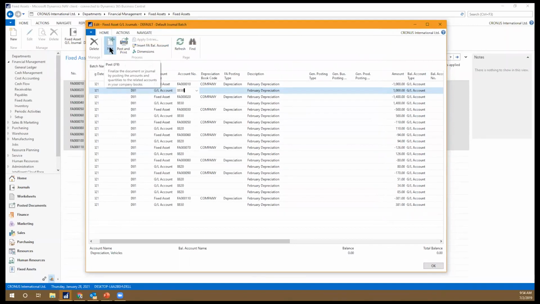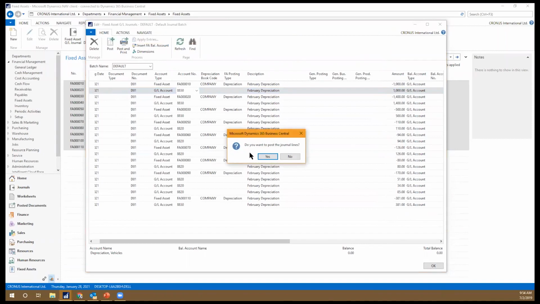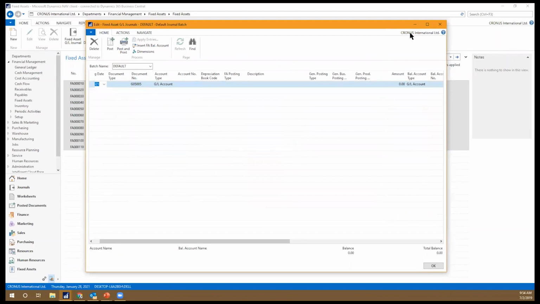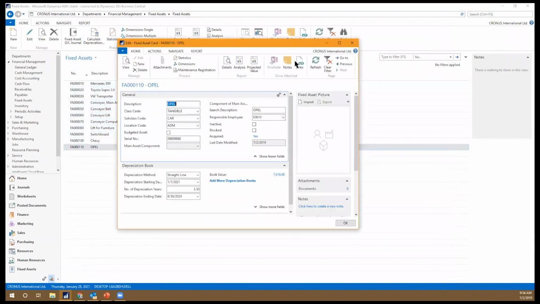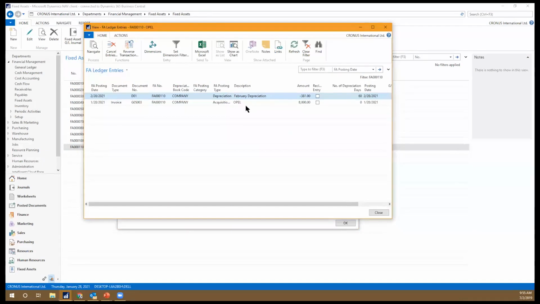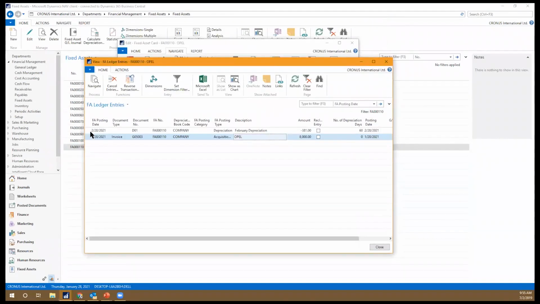So I'm going to post this journal now, and I have just posted the first depreciation value for my asset. Let me take a look at the subledger. This is the subledger of my assets, and I have posted 8,000 for the acquisition cost.